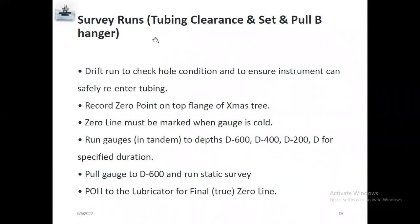Reservoir pressure is required to obtain knowledge about reservoir drive mechanism, productivity, and length of hydrocarbon column. Survey runs, as I told you earlier, include a drift run to check hole condition and ensure the instrument can safely re-enter the tubing. So before we run in the hole, we need to check the well diagram for a safety valve. If there is a safety valve, first run one gauge cutter, and after that retrieve the subsurface safety valve. After that we need to run the gauge cutter, a full bore gauge cutter, like 2.75.